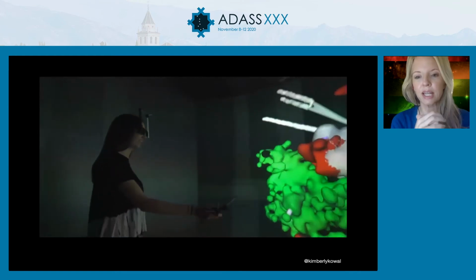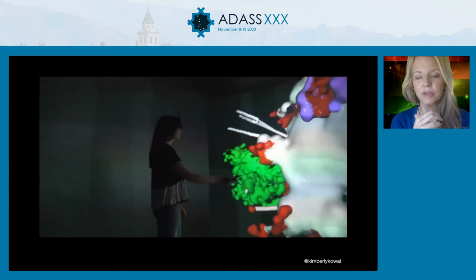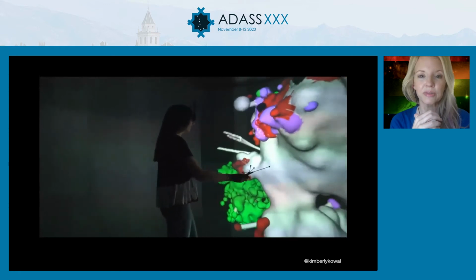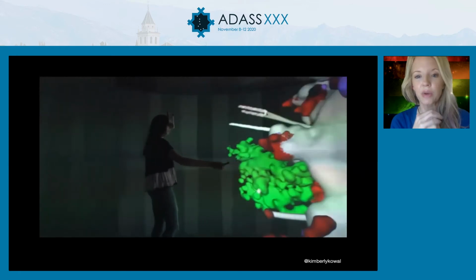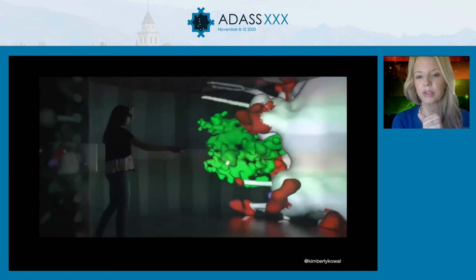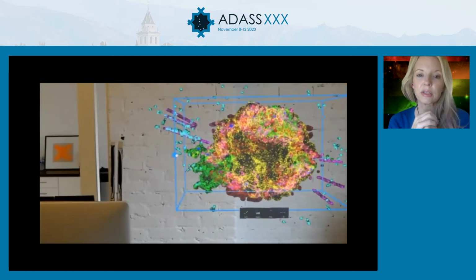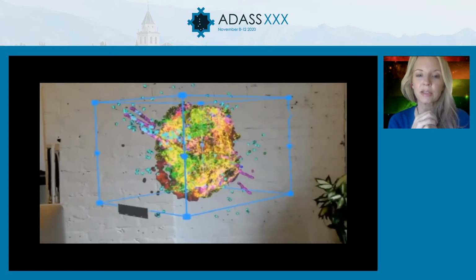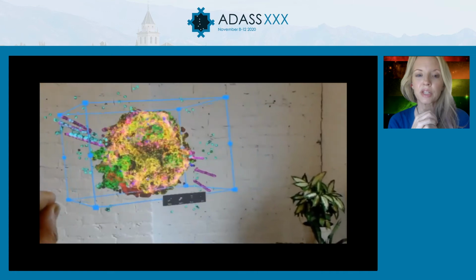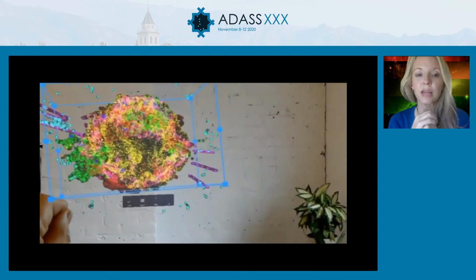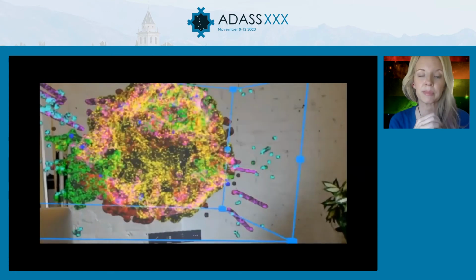We've since taken that and brought it into personal VR devices like Oculus Rift, Oculus Quest and Oculus Go. Beyond just virtual reality, though, we've also taken this into augmented reality too. This is using the Microsoft HoloLens. And in this project, we were able to take the data and then build that supernova remnant interactively.